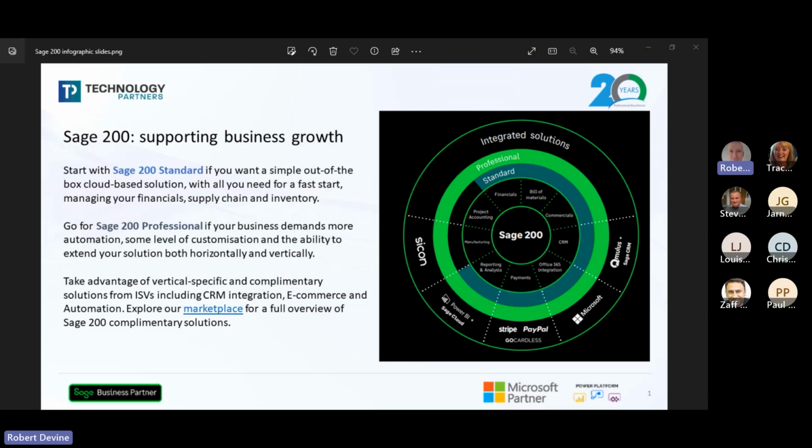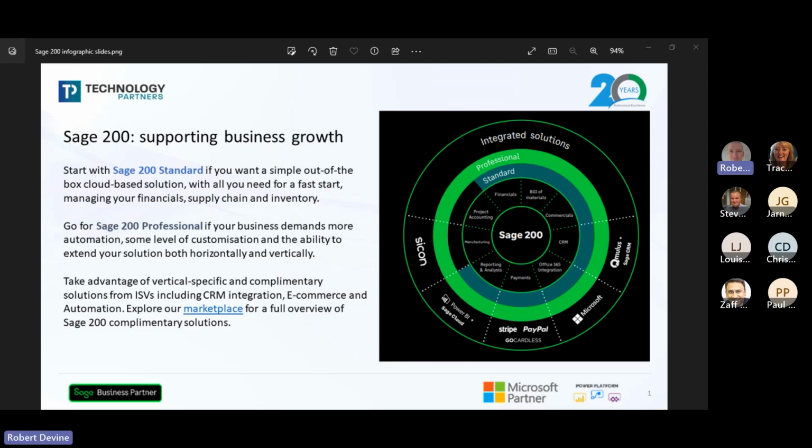Today we're going to be showing you the Sage 200 Professional product. It can be accessed in a few different ways. You can choose to have it hosted on your own server in your environment, or in a private cloud server, or we have something called Sage Partner Cloud, which is a cloud offering through the Sage Business Partner, so then we will manage that hosting platform for you. That gives you an overview of the Sage 200 product itself.